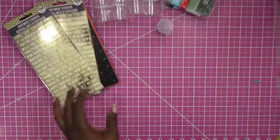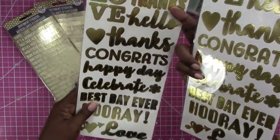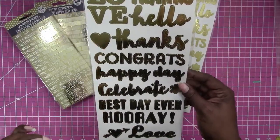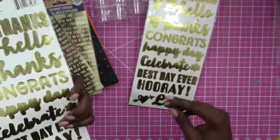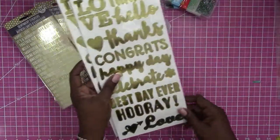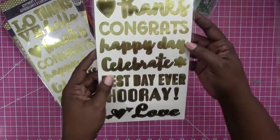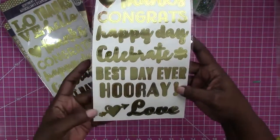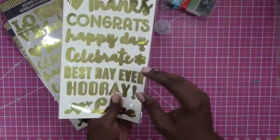I picked up 2. Then I also saw these while I was in the store, and these sentiment stickers, they're bigger, but they can also be used on dashboards. I'm going to try and possibly make a page marker with 1 or 2 and see how that comes out. And there's 26, so I picked up 2 of those. And they say love, thanks, hello. It's got the heart, thanks, congrats, happy day, celebrate, little flower, best day ever, hooray, heart with an arrow, and then love again. And it's the same on both sides.